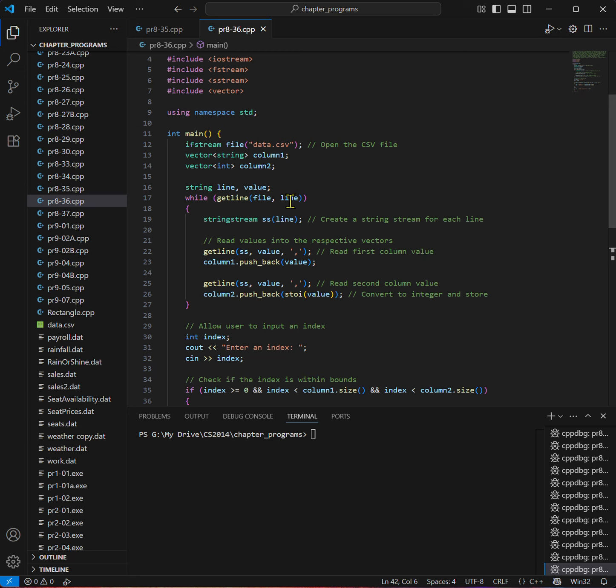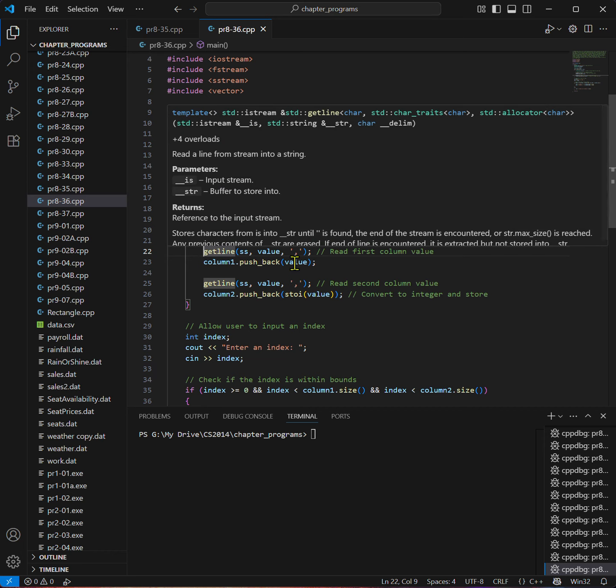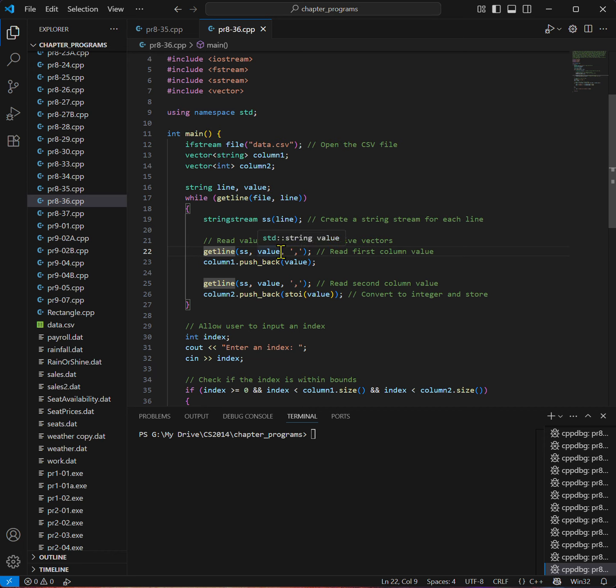We're going to feed that line that we get from the file, and we put that in a stringstream, ss, for stringstream. And then we're going to get another line by reading that stringstream and putting it into value up to the first comma over here.